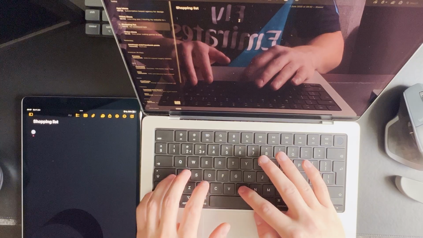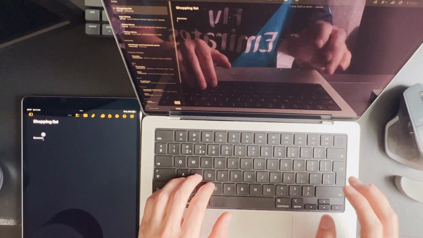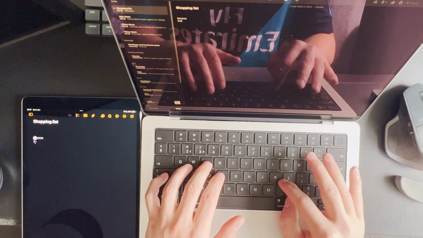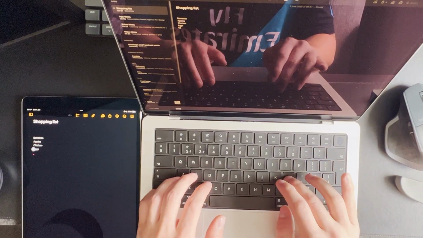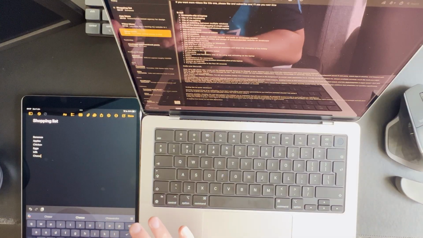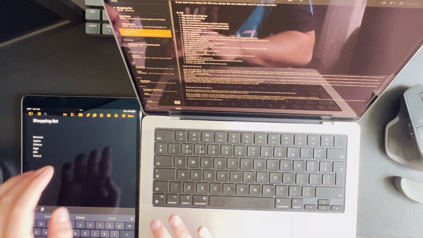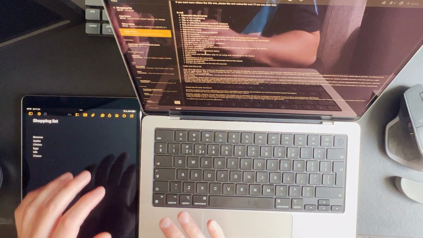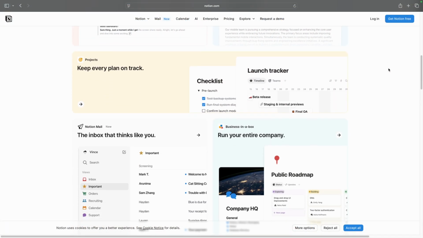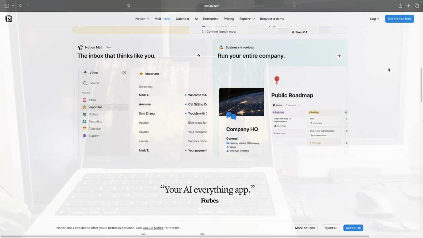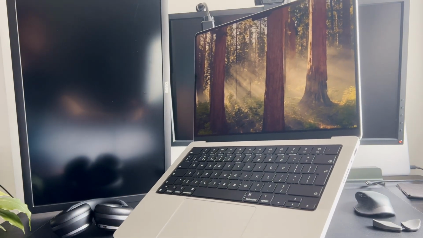In terms of productivity, that is probably something I need to be better at. I still use things like the default Apple Notes and to-do lists. I'm not saying there's anything wrong with that, but I write down all my ideas and things that I got to do in there. It does the job for me because it syncs between my phone and my iPad and my laptop, but I am aware there's other tools like Notion, which has a lot more useful features. Maybe you guys could suggest some ideas for me in the comments below.